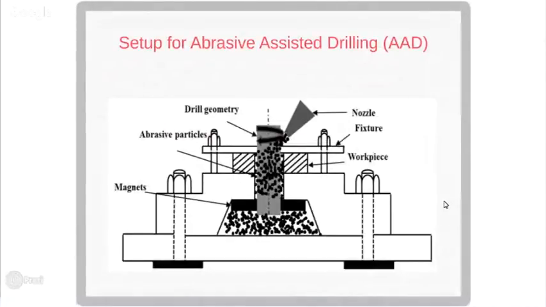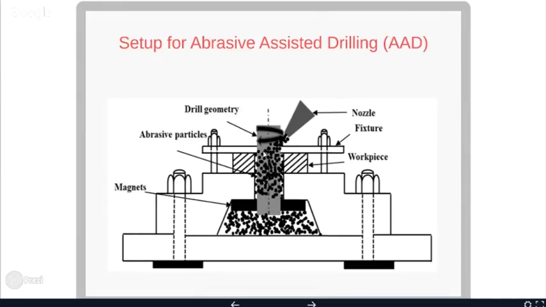If some burr formation or micro burring is still there in the second phase of experiment with the help of step drill geometry, with the help of this process we are able to reduce or minimize it. Now, what happened here? As you check this one, this is the drill point geometry. These are the magnets. We place some magnets, and these are the SiC particles poured on the surface.